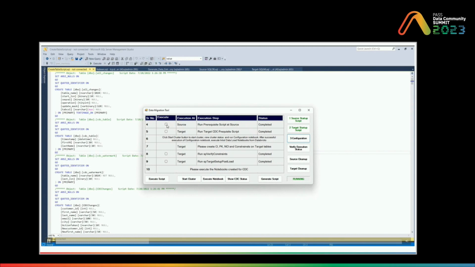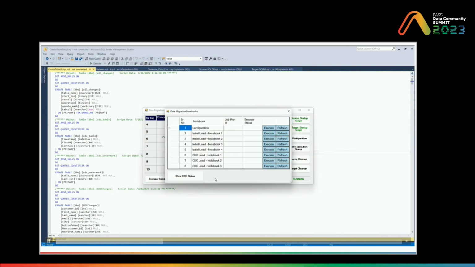So the idea of this UI is you don't need to go to several interfaces and take this action. For example, start cluster, you had to go to Databricks and do that. Or for other of these source and target setup as well, you had to connect to individual SQL servers, go to those databases, find those procedures which we are suggesting and run those. That's why we have actually brought all this together in this single simple UI.